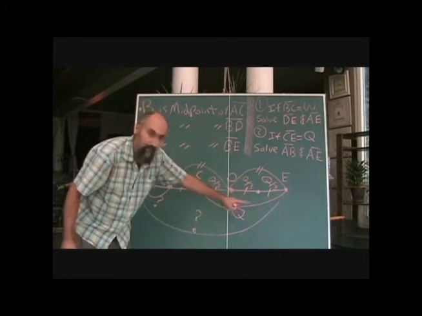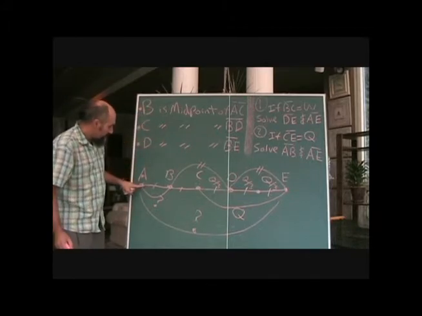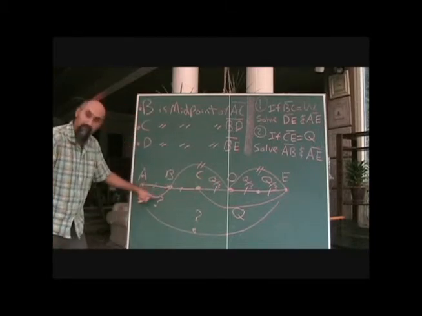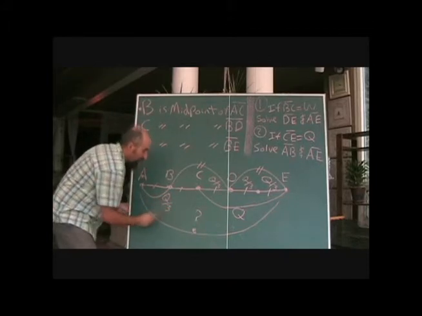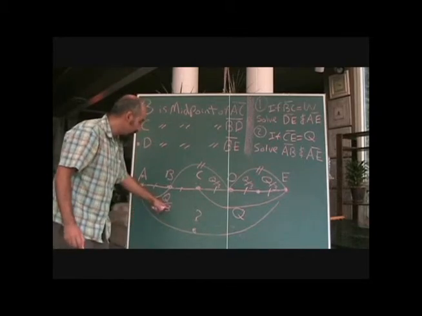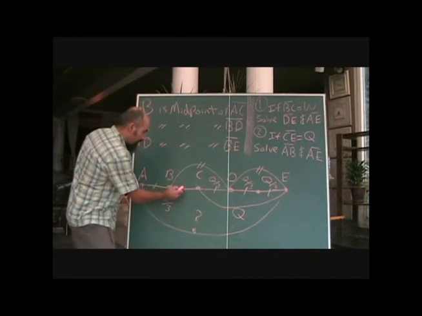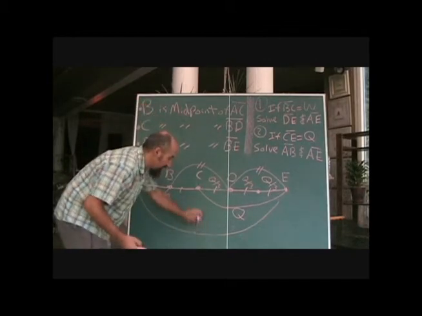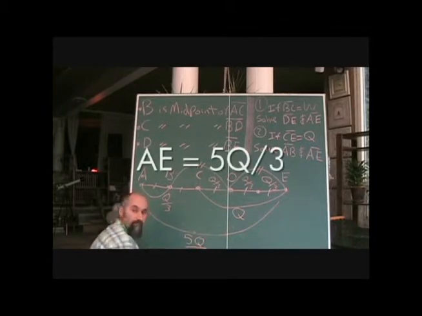Now you don't have to write it out 3 times. All you've got to know is one of them is Q over 3. When we laid out the problem at the beginning, we knew that this guy was equal to that guy. So if that's Q over 3, that guy is Q over 3. It has to be. So again, we just solved for the first part of the second question. That's Q over 3. Well, what's the length from A to E? Let's take a look at this thing. We have 1, 2, 3, 4, 5 Q's over 3. So this becomes 5 times Q over 3, which is 5Q over 3. So the length from A to E is 5Q over 3.